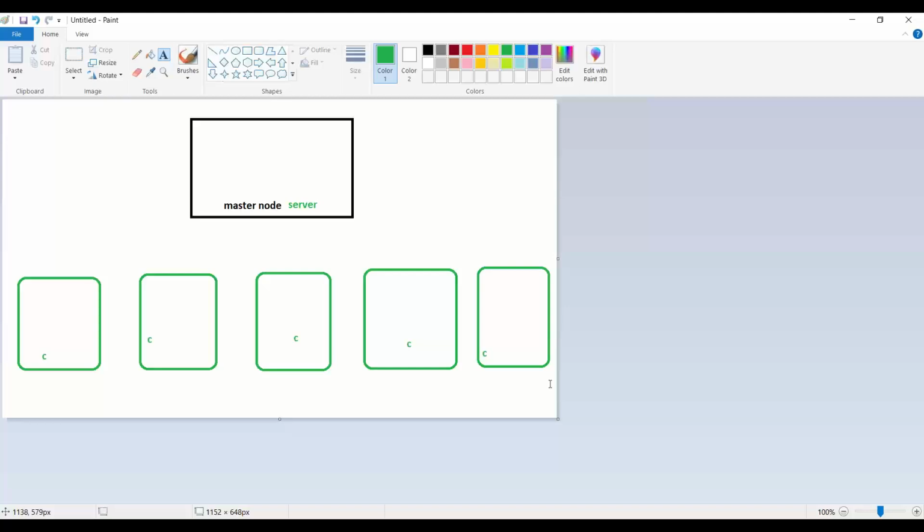Now from the master node, I will be pushing the code. The code is nothing but installing software, creating users, doing different administrative tasks. So from one centralized server, you are going to push the code, and that code will be deployed on all the clients at a time, right?